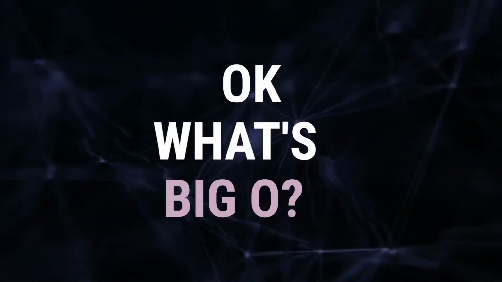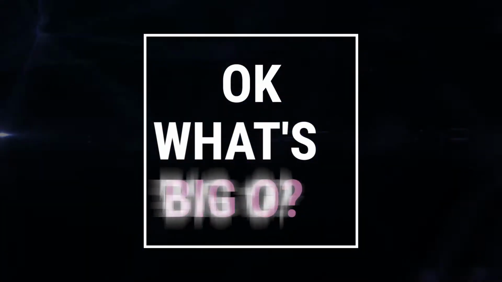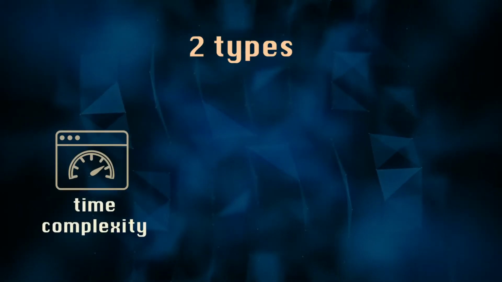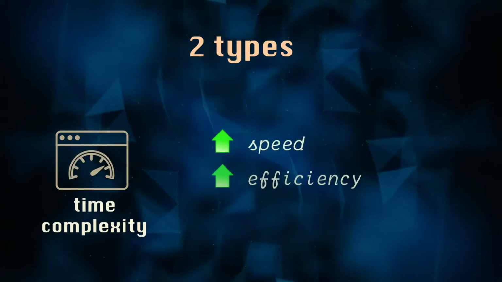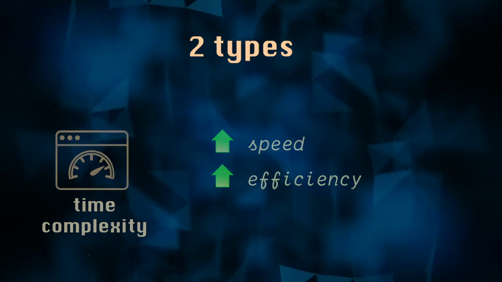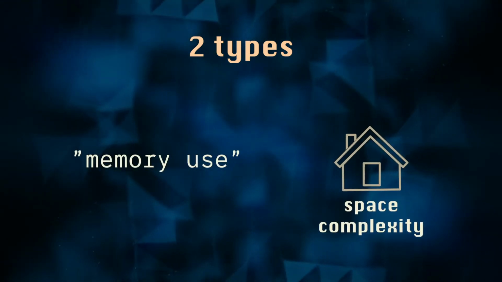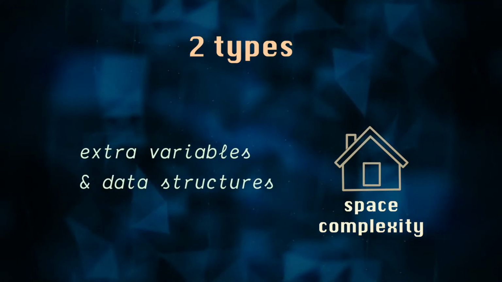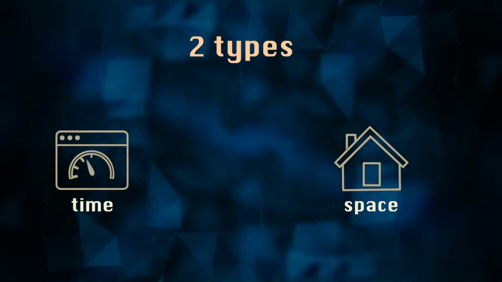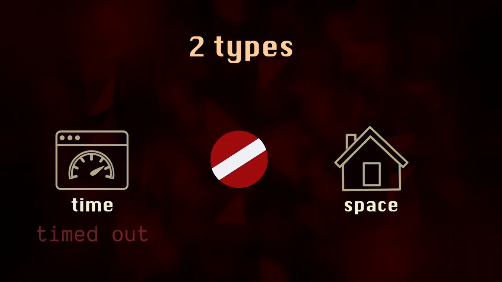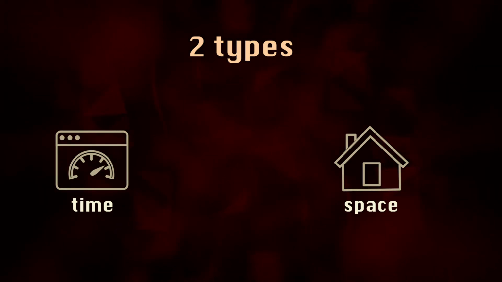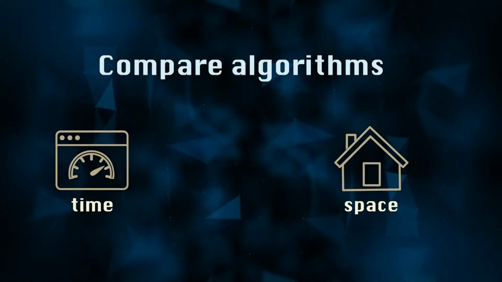So let's get into what Big O actually is. Big O represents the efficiency of your algorithm, and there are two different types of Big O. First, there's time, which is related to performance. Fast equals efficient, and efficiency is everything in code. Space is related to memory. How much extra space, meaning variables or data structures, do we need to solve this algorithm? So in reality, if you have large inputs for your functions, both time and space can start to cause problems, hence their relevance. We also use these as a benchmark to compare different algorithms, measuring how good they are.